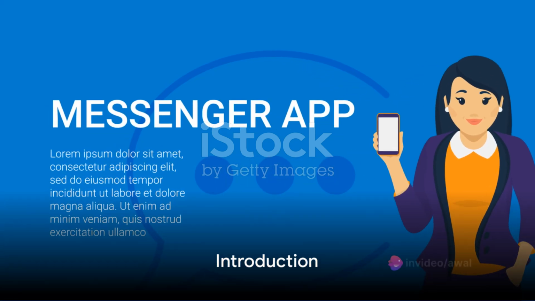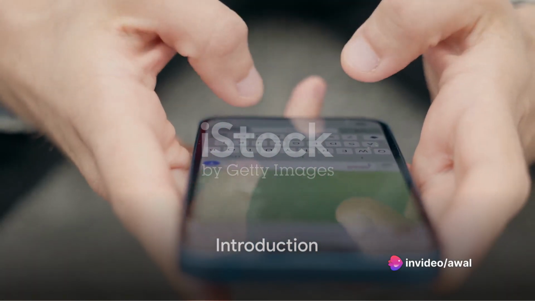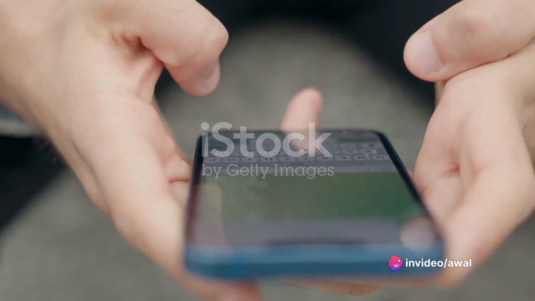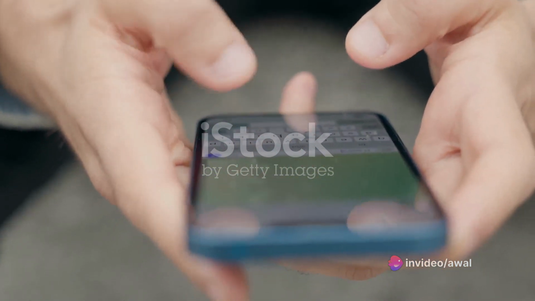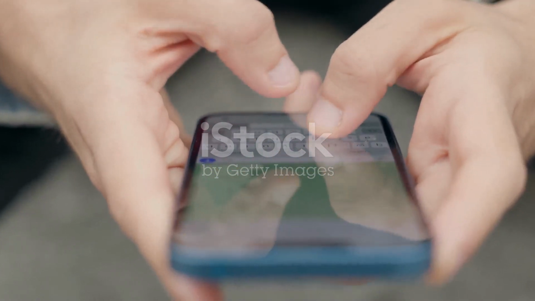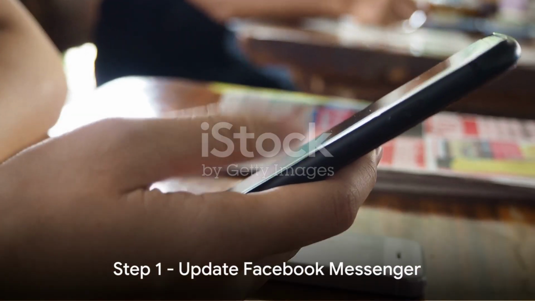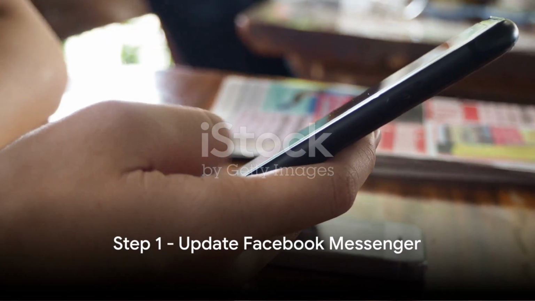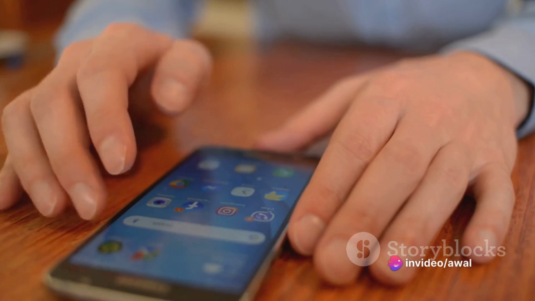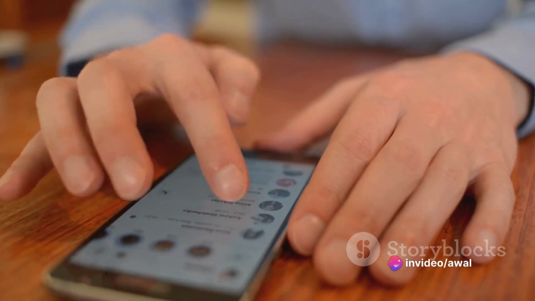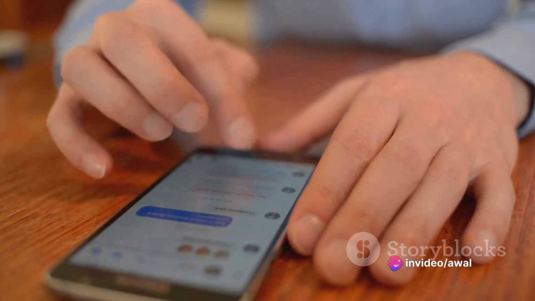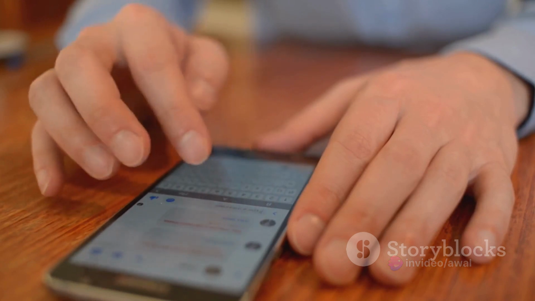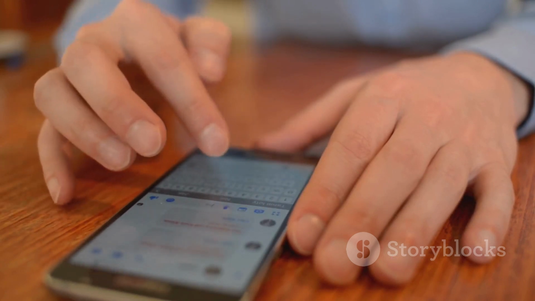Ever pondered the process of sharing your screen on Facebook Messenger? Well, the mystery is about to unravel as we dive into this step-by-step guide to navigate you through the process. First things first, you'll need to ensure you have the latest version of Facebook Messenger on your device. Whether you're on a smartphone or desktop, keeping your applications updated is essential for accessing the latest features.